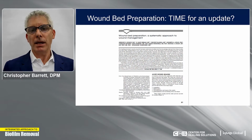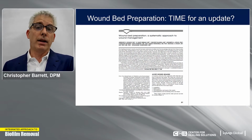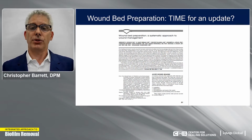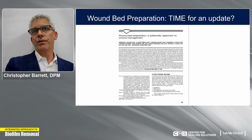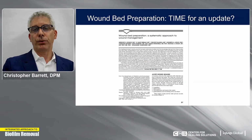And some of the key opinion leaders in wound care back in 2003 got together in a meeting, in a consensus group, and they took that concept of wound bed preparation and came up with the acronym of TIME. So what they did was they named the barriers, and that was the concept of wound bed preparation, addressing the barriers that are preventing the wound from moving onto proper wound bed preparation and closure. And they called this concept TIME, TIME being necrotic tissue, infection and inflammation, moisture imbalance, and the edge of the wound that's non-migratory. So this was 2003, and over the last 20 years that I've been involved in wound care, this idea of TIME and wound bed preparation has constantly been updated.